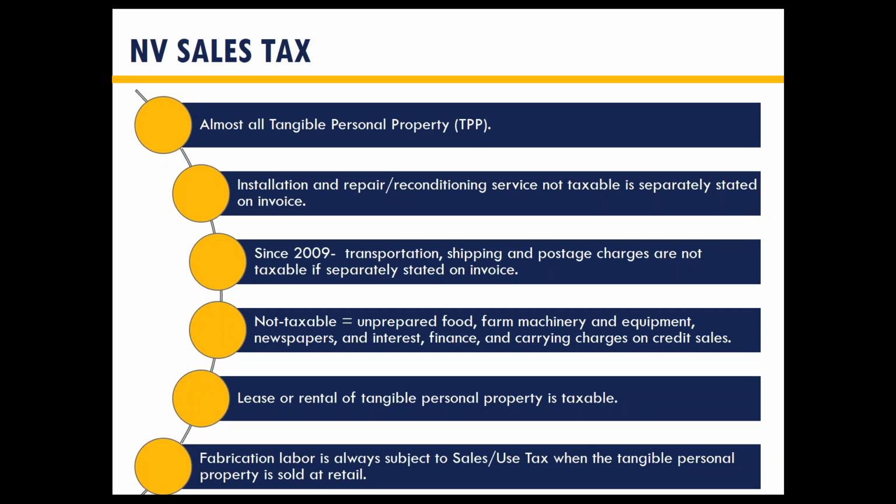Pretty much a rule of thumb is that anything that you're selling that's tangible, and most things that are tangible, you can touch it, I can order it online, and it's something I can put in my hands, is going to be taxable. What you need to realize is that if you're selling something tangible, we call TPP, tangible personal property, and you're offering a service with the sale of that tangible personal property, some states will view that as taxable. This is kind of a list. This is not an exhaustive list.